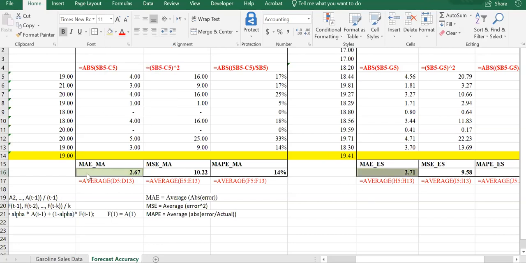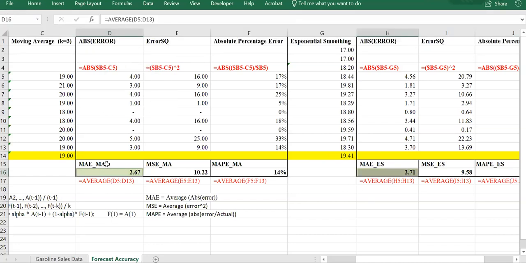MAE of moving average is smaller, so moving average is preferred based on MAE. If I ask you to find MAE and then give me your forecast for the next period, you just find the MAE of exponential smoothing and the MAE of moving average.